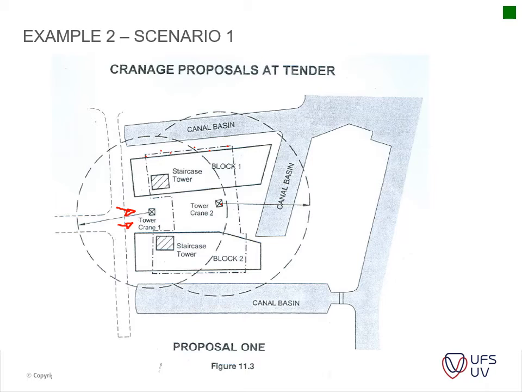Tower crane 2 is to be located in the basement area and is to have a jib radius of 30 meters. The crane is to be erected as soon as excavation works are complete and is intended to provide all lifting operations within the basement area. Rebar, formwork, etc. All major concrete pours to floor slabs and walls will be undertaken by static concrete pumps, and smaller pours with concrete cranes and skips. So you can see that's more or less what they've got for their method statements at tender stage.